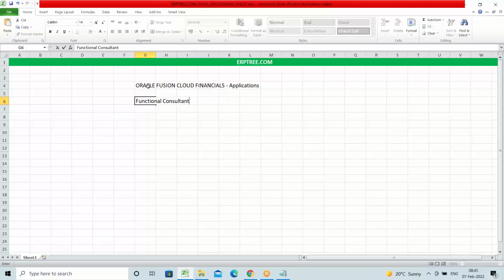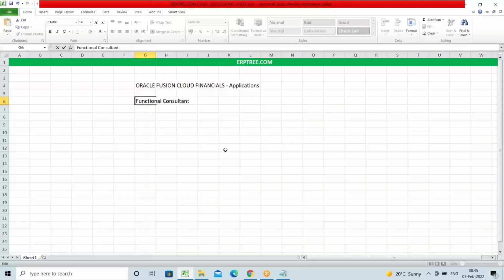So when you are going to work on Oracle Fusion Cloud Financials applications, we work with a role called functional consultant. That means however the product is, we will be working on that as it is. If anything needs to be created, that should be done by technical consultants. Okay, that's a different story. We will understand that point very soon also. But once we do this course, we can work as a functional consultant.